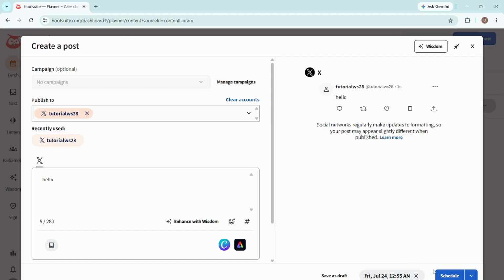This confirms your planned post and submits it into Hootsuite's publishing queue. After you do this, your post should appear in your scheduled content area, where you can review it and confirm the status. If you notice any mistakes before the scheduled time, you can return to the post details and make updates when the platform allows it.